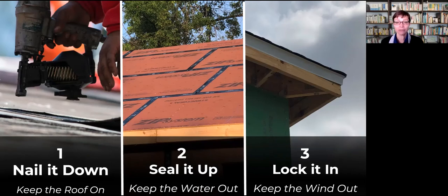And the last one is adding that drip edge. You can see that's a little metal lip at the top there. Imagine here's your roof, and that lip is going to come over top of your felt or your underlayment. It's going to hold all that in place. It's going to be nailed on top of that. So if you do lose that first shingle, the thing that's covering your roof deck, protecting your roof, is still going to be held in place.